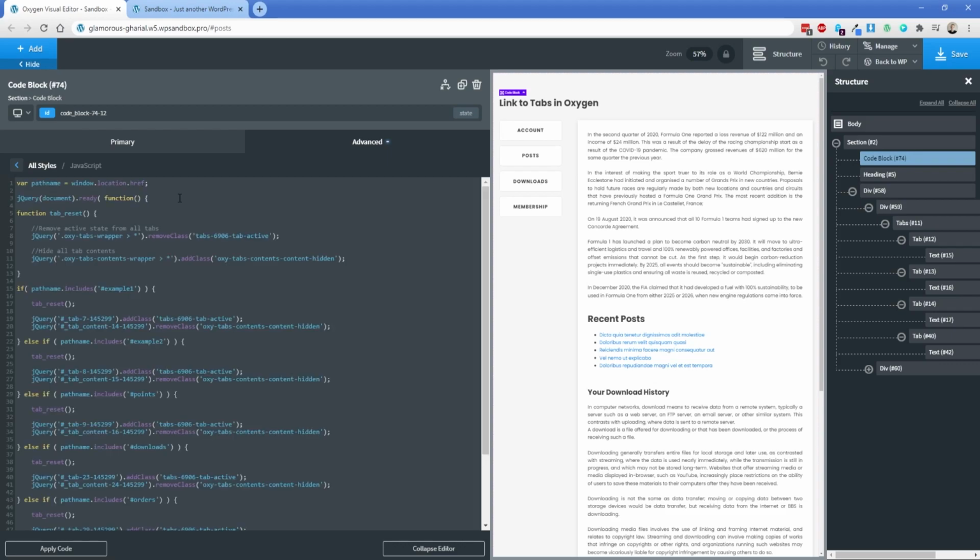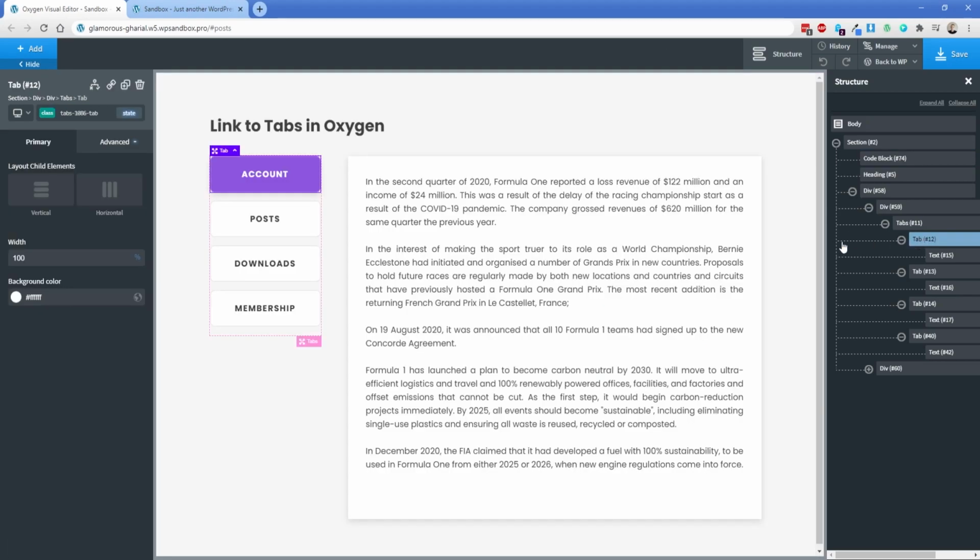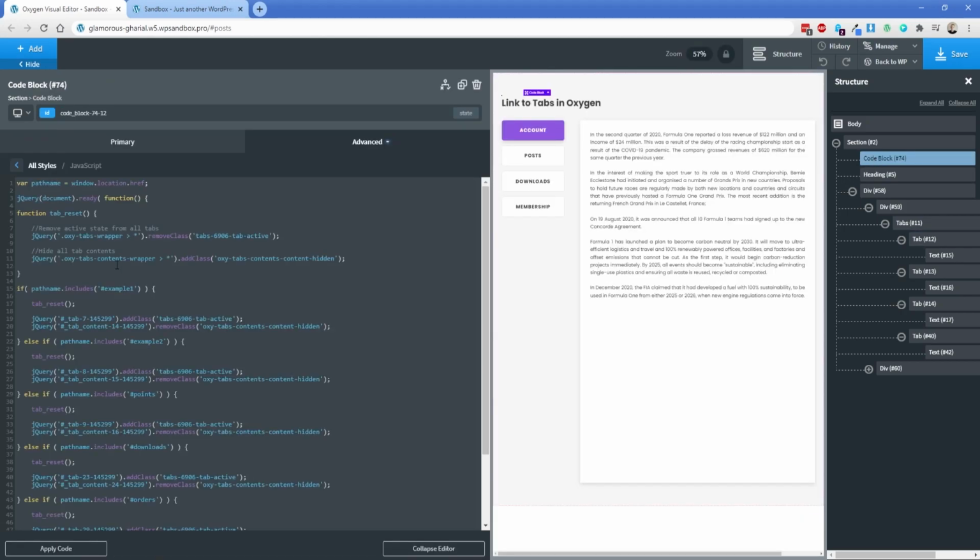So this may look a little bit overwhelming at first, but there's really not a whole lot you have to do here. So you're going to need to modify this class right here. And really the only thing that's unique about this is the ID of that class. So if we actually go take a look at our tab here, in our case, the active tab right here is 1086. So you would essentially just copy this, go back to your code block and the JavaScript tab, and you're going to paste this in right there.